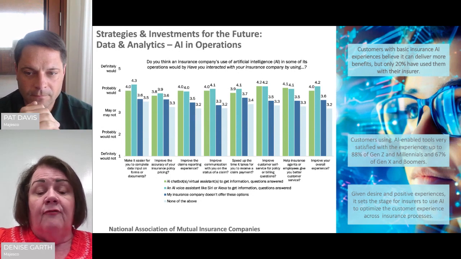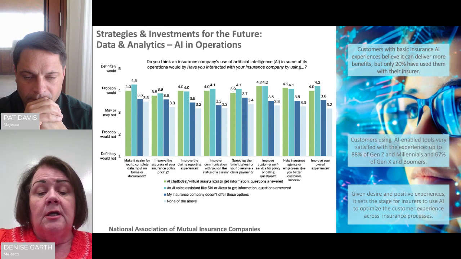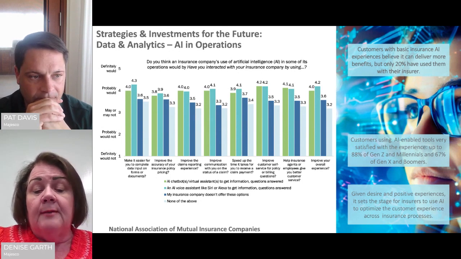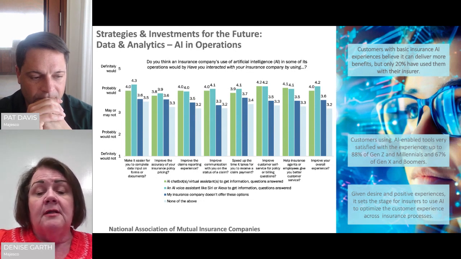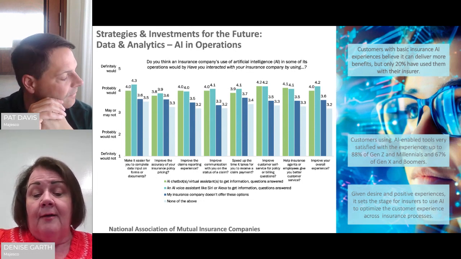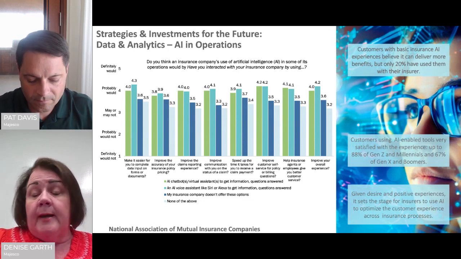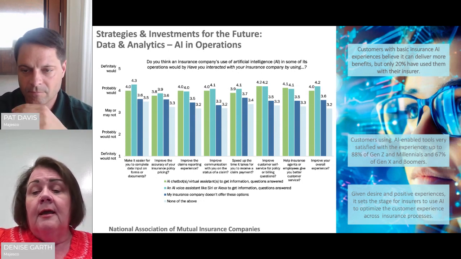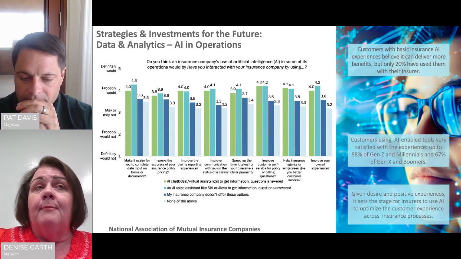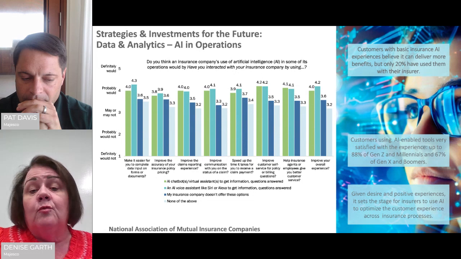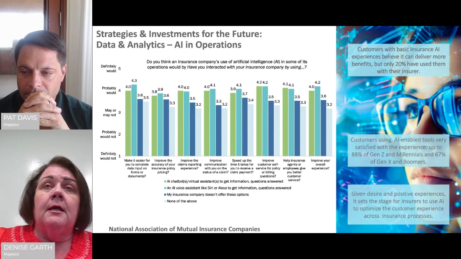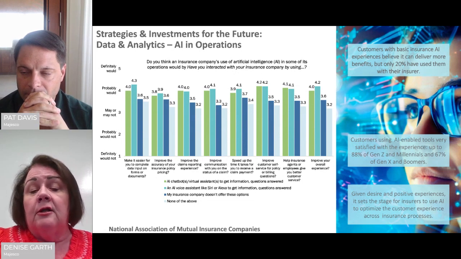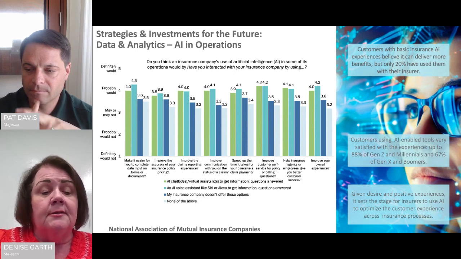It's used to help with forms and documents, to improving communication, to be able to improve claims reporting and all of that. But what is interesting is that there's a high expectation that they would use these technologies, but that their current insurance companies do not offer them. And that's a big gap in expectation. And so the key point here is that many people have embedded this into their daily lives, also their work lives. And there has been increasing expectation that they'll be able to use those in the different businesses that they interact with, including insurance. Next slide, Pat.